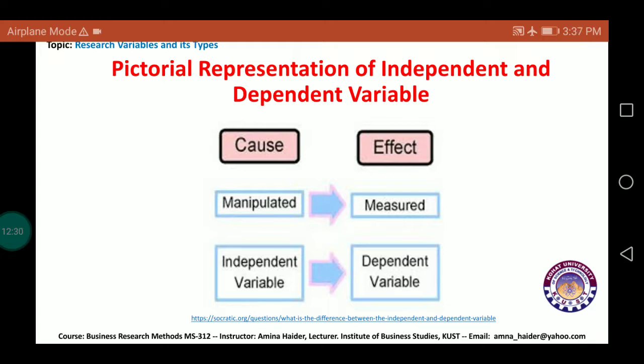So we see how much the independent variable can be manipulated, and how much degree of change in the independent variable brings a change in the dependent variable. This change in dependent and independent variable is what the researcher is interested in.